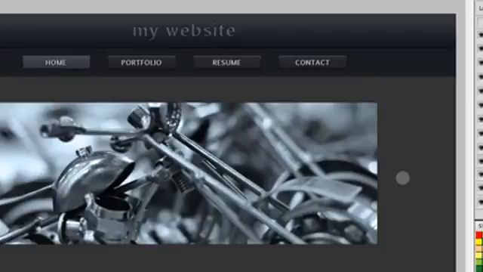Alright, now I want to have those two circles vertically aligned in relation to the content area. So select the left circle, hold down the Control key or the Command key on the Mac to select those two, and then go right here and center them vertically. Now do the same for the right circle. Click here, and both of these guys have been vertically centered in relation to the content area.